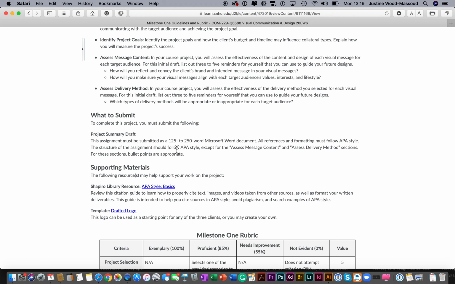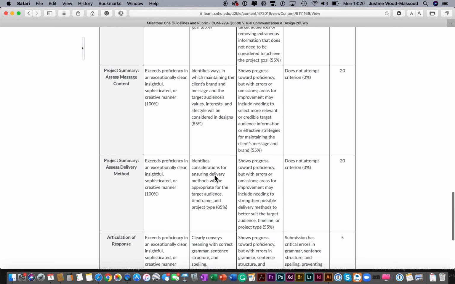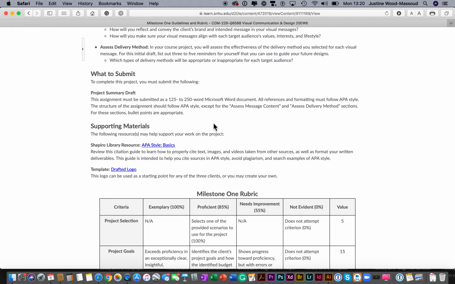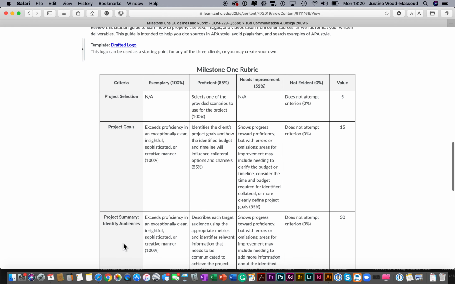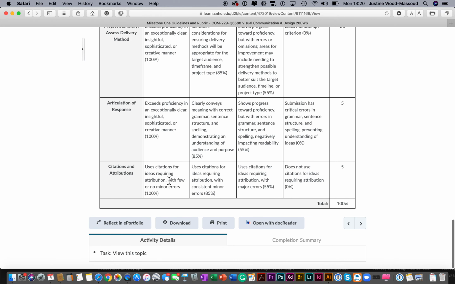There is a word count here. I am not that strict on word counts. It's impossible to fulfill this rubric with less than the words listed here. It's kind of impossible to fulfill it even with 250 words. So if you go over this word count, I'm okay with that. I don't want to see a 40-page document, obviously. But you can fulfill these areas with more than 250 words fairly simply. If you're going to have cited evidence, which I'm required to grade you on, and if you're going to fulfill each one of these criteria, then you're likely to go over that word count. So do be careful that you address each one of these.